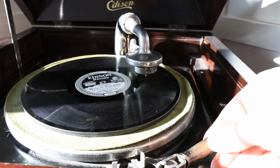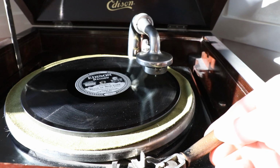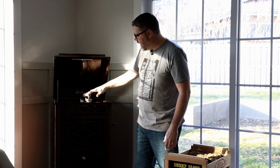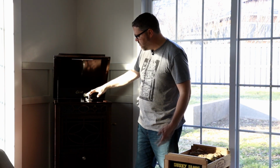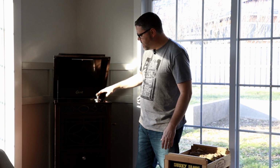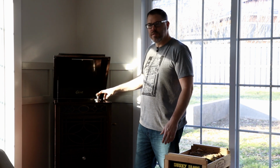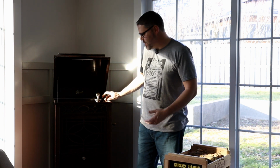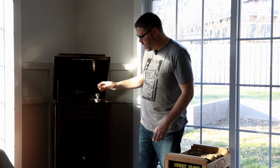And this repeater has a needle in it, but the needle almost sits towards the back. It really sits a lot differently, so it goes down on the grooves a little bit differently. But other than that, it plays from outside to center at 80 RPM, and it has a very distinct kind of low fidelity sound to it that you might remember. The first thing I think of is like a Little Rascals cartoon or something like that. But yeah, we'll take a look at that.